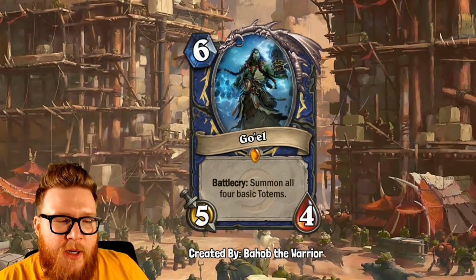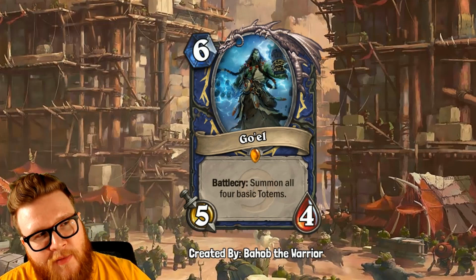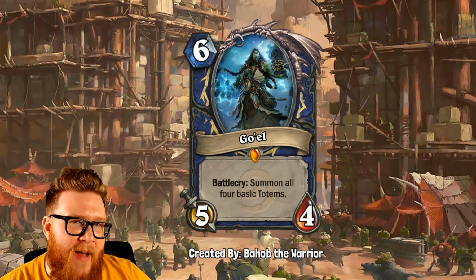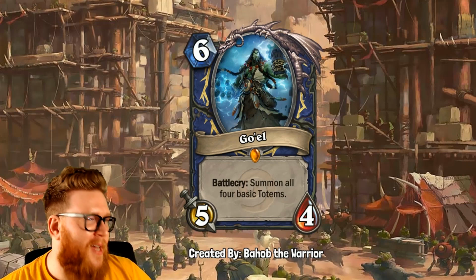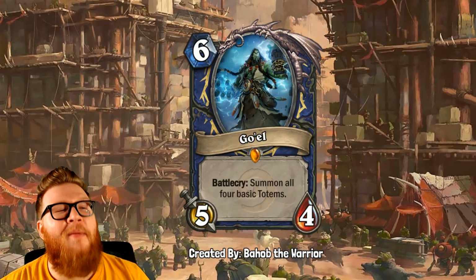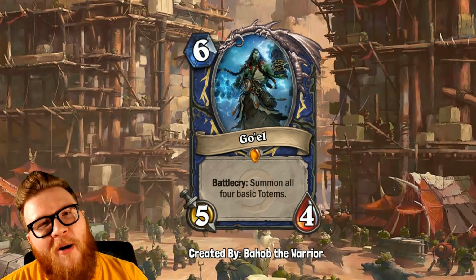Now let's take a look at Goel from Bahab the Warrior. That might look familiar to you guys. He's often known as Thrall, but his real name's Goel. He is a 6-mana 5/4 shaman legendary with a battle cry that reads, summon all 4 basic totems. So we've had a lot of totem synergy cards in the past in Hearthstone, but it's really hard to get your totems into play. But with Goel, that's no longer a problem.